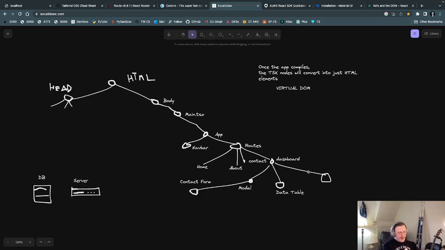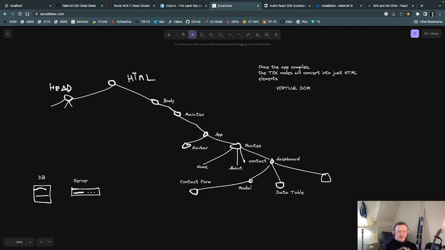So again, this is not what ends up happening when we actually load the website. When we load the website, we get all HTML and CSS and stuff. But right now we've got this organized in JSX components. Well, those JSX components aren't real. They only exist in our version of the code. Once the code gets broken down, because a browser can't read JSX, a browser can't read React, it has to get broken down from React and TypeScript and Tailwind into languages that actually run on the browser, right? And the nice part about this is we don't have to engineer that. That's what React engineers do, they find the best way to boil that down into code that our browser can read.